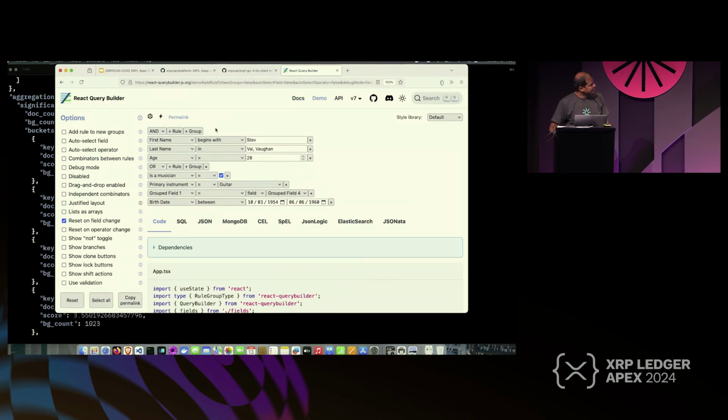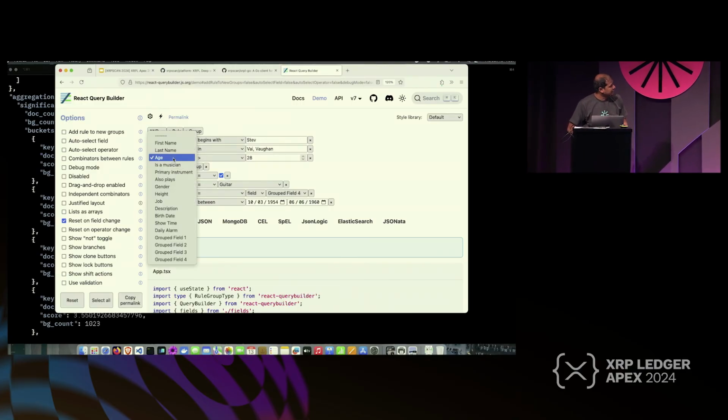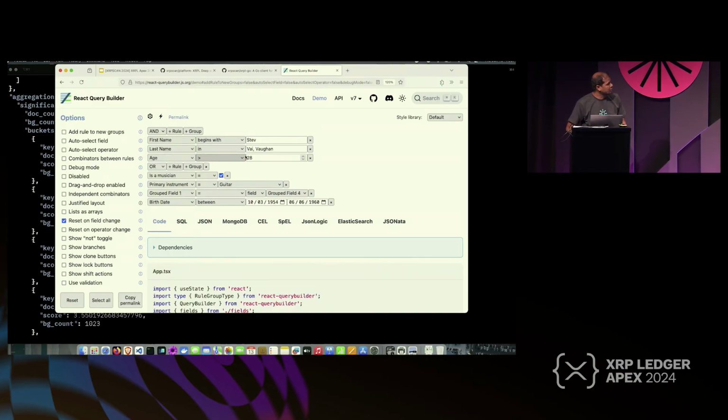So let's say this can be transaction type. You can select your transaction type and a full text field where you put in your account address. And let's say this can be amount. Amount is between or equals to something. This is greater than, but you can say less than or equal to, and you put a number. This way you can build your own query. Instead of writing the JSON DSL, the way we saw it, it should be easy to just build using this.